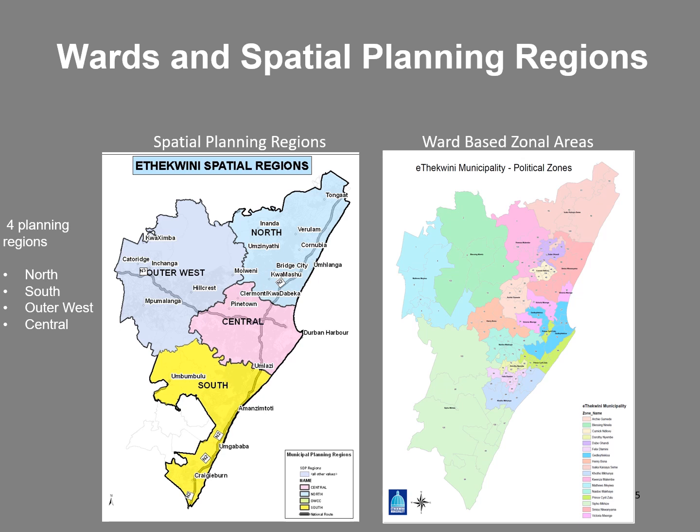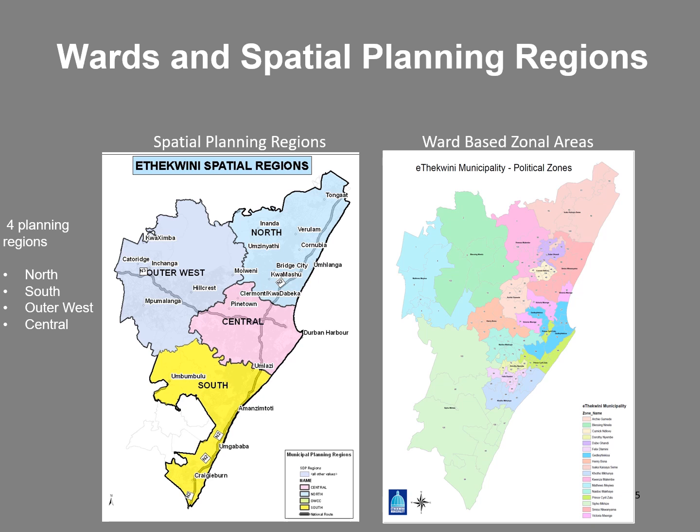To balance the equitable distribution of resources as well as coordinate and facilitate service delivery throughout the municipality, the city has identified 17 administrative zonal areas that are made up of the 110 wards which exist across the entire municipal area. These 17 zones will be clustered into 8 regions, and service delivery will be coordinated through the area-based management offices. The zones and regions have not yet been finalized. This model aligns with the proposals in the One Plan process. The proposed zones and regions are not to be confused with the spatial planning regions.